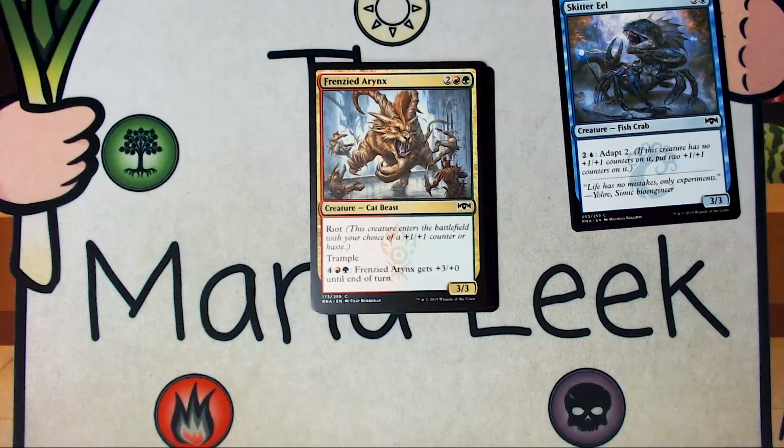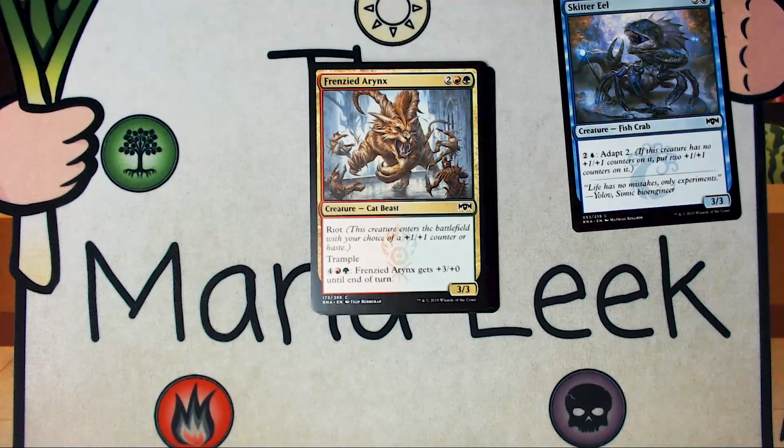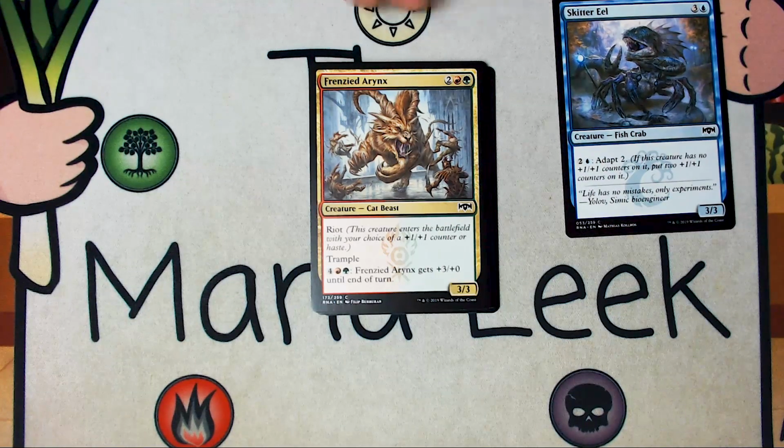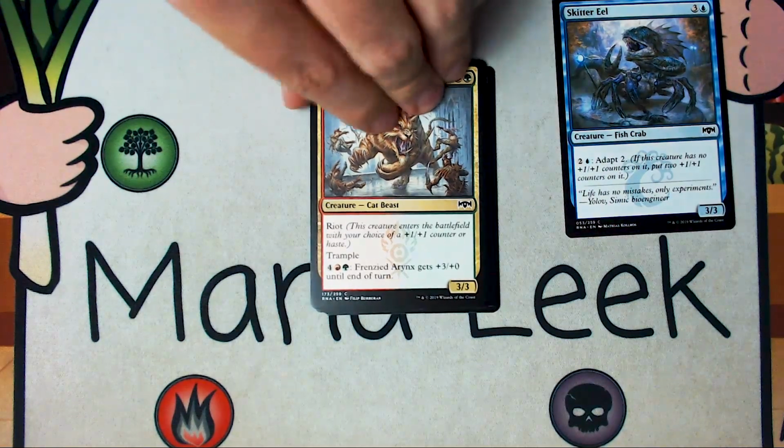Very solid pick here, Frenzied Airings. Frenzied Airings is 2 red-green for a creature cat beast. It's a 3/3 with Riot, which means it's a 3/3 haste or a 4/4. It has Trample, and for 4 red-green, you can give it +3/+0. If this thing is a 7/3 trample, or sorry, a 7/4 trample, it is nutty. That's going to be a lot of damage going through, even if it does end up dying. Very solid card. I would definitely consider first picking it. Against Mr. Skitters, I think I actually take the Skitter Eel just because it's 1 color versus 2, but these are close, so it's going to hang out in frame as well.